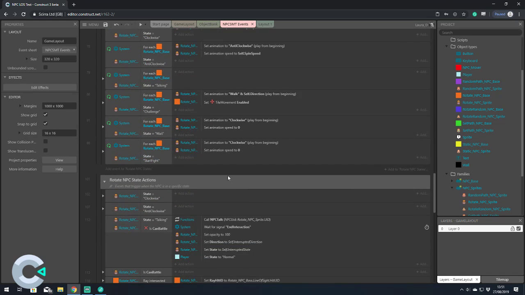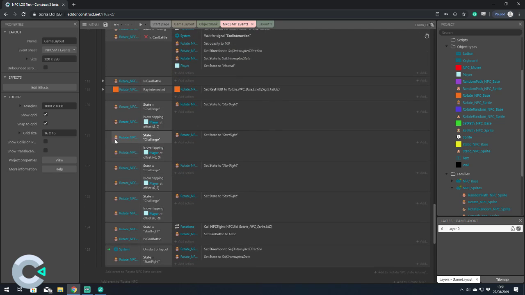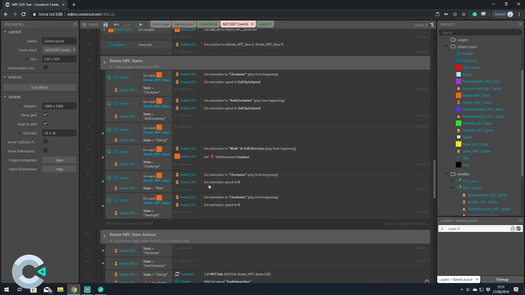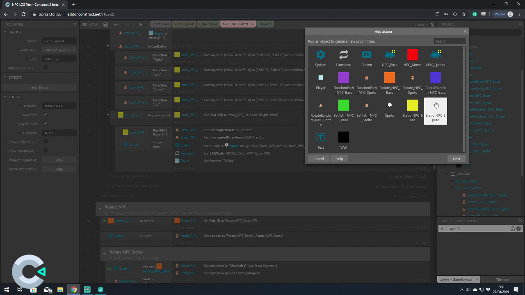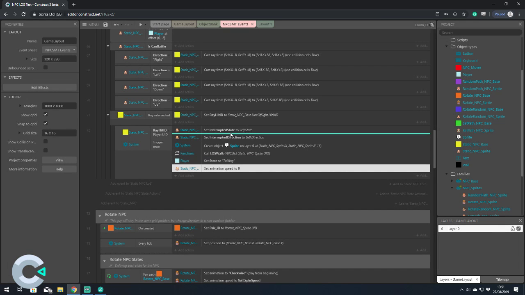Right, is that still the same? Ray intersected. The animation speed to 0, that's the other thing we need to do. It's not necessarily important for the static one, but I want to keep it all, you know, the same.